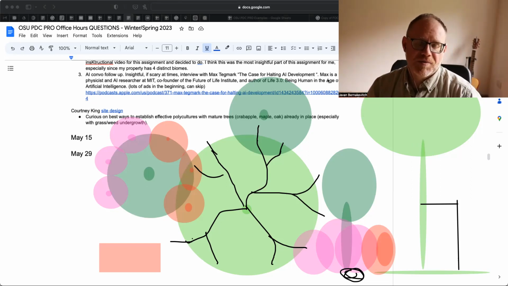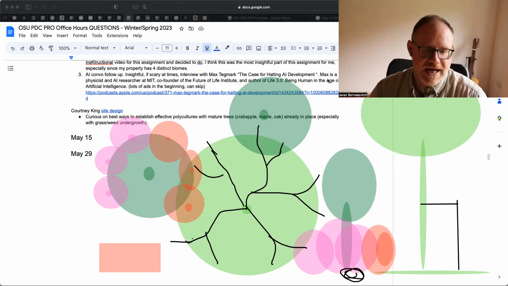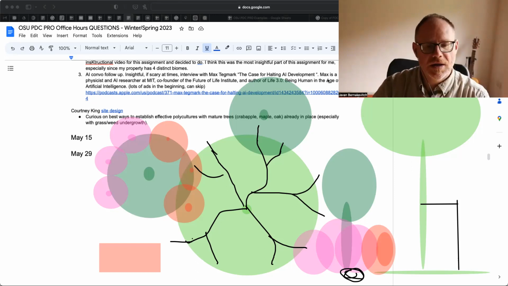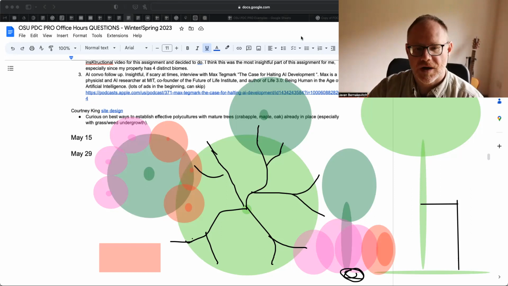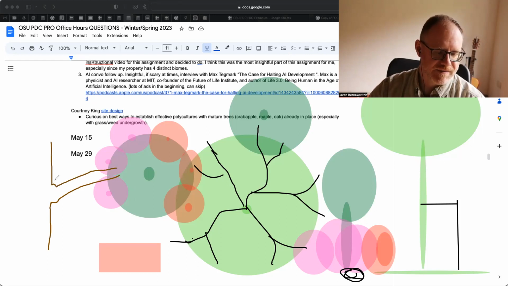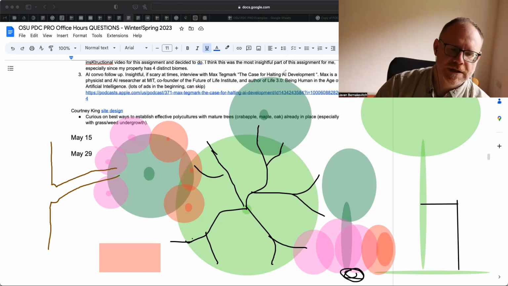But generally with pruning, you've got your Ds: your dead and diseased, your dying or damaged. And you want to make sure to bring that tree back to what's called the branch collar. The way the branch collar works, I'm just going to draw this because it's a useful combo. Okay, so if we've got our tree trunk here, and then we've got our branch that comes out, there's usually a bit of a collar for all of our branches, and it's usually a protrusion. It's usually kind of like a donut, or like just a little bit of a muffin top, nothing much.